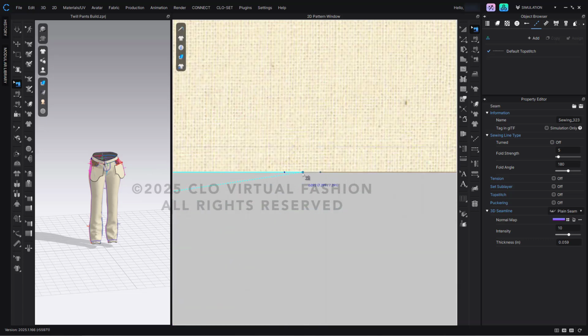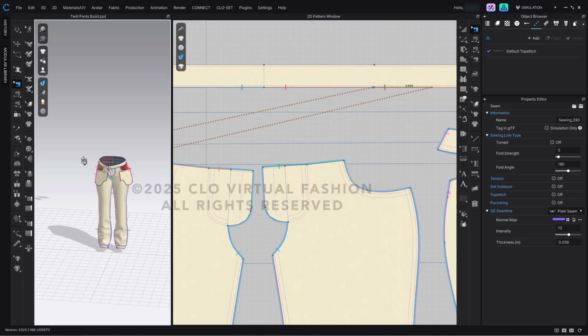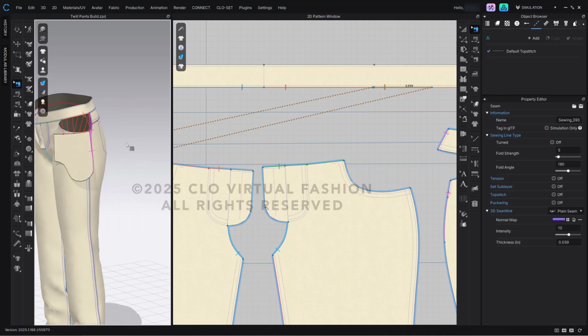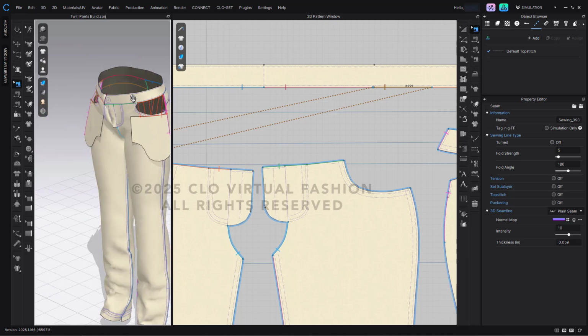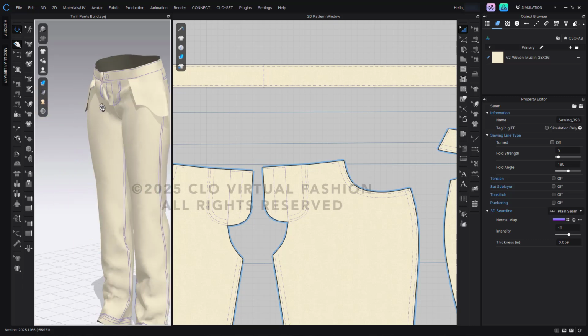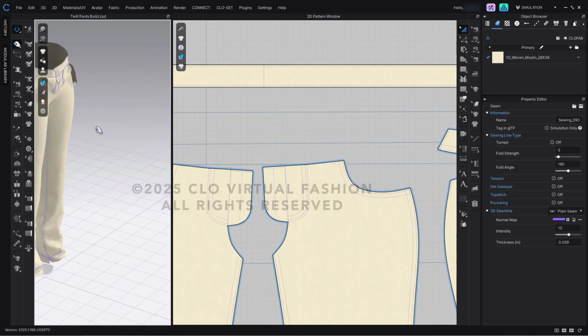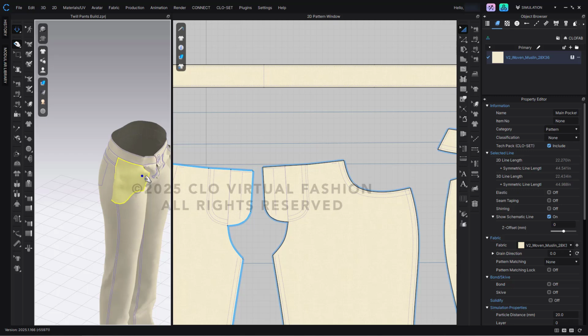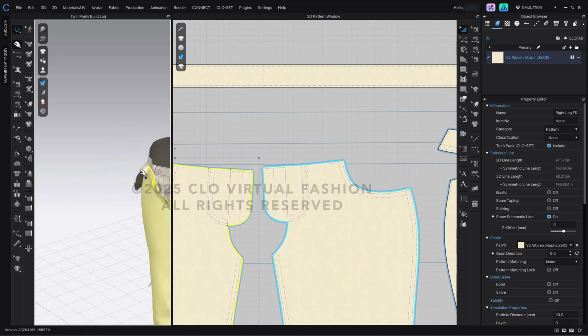We won't notice the difference in the sewing lengths when we drape our actual pockets. So now that these are sewn in, I'm going to simulate, and there are my outer part of my pockets. It's not looking perfect yet, but don't worry, we'll get there.